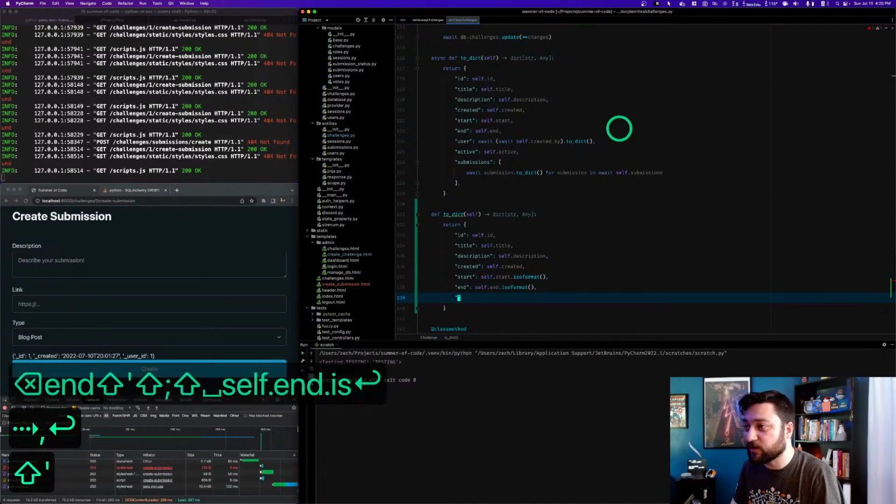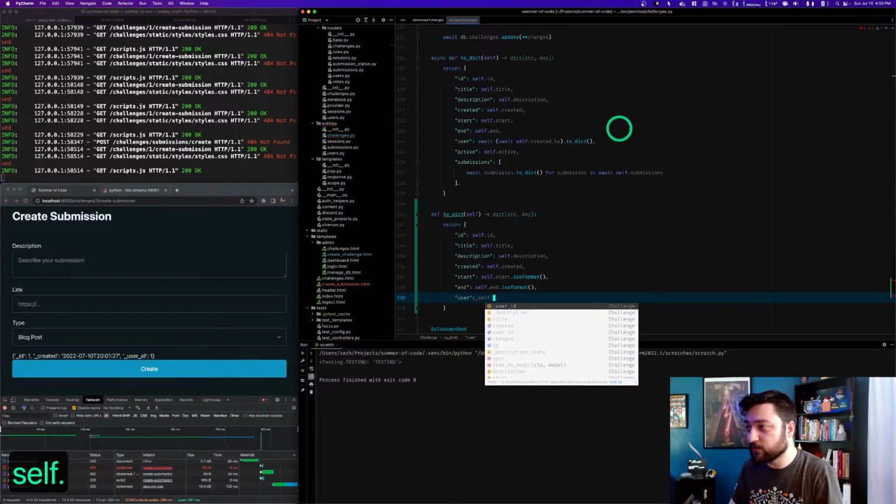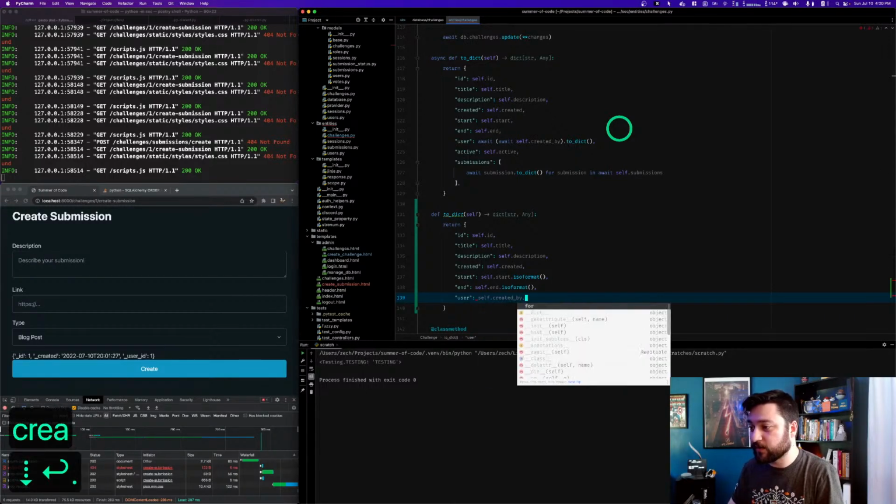I want the dates as ISO format strings. User, we'll just do self dot created by dot.